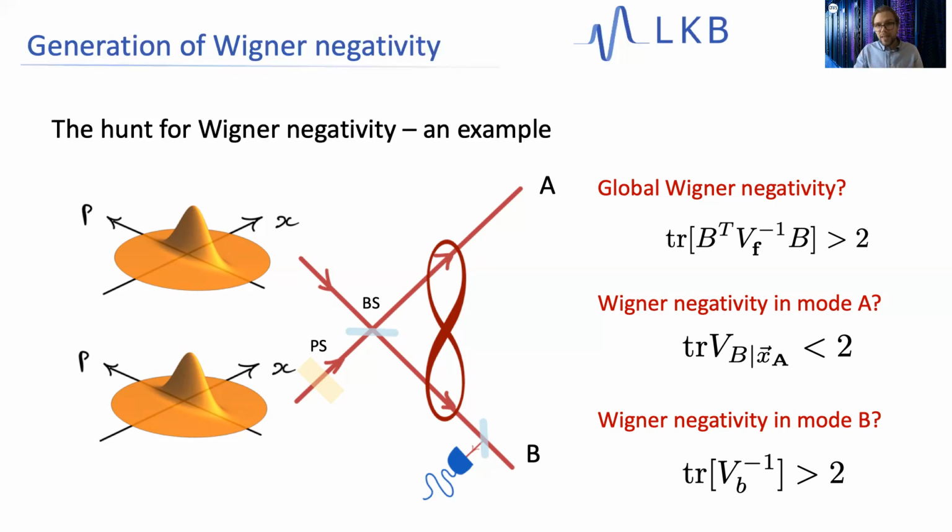Generally speaking, we can have conditions for global negativity, but we also have a lot of things that happen on the local level. And this monogamy is the tool that dictates what will happen and where negativity can go and where it cannot go. So this is the whole background theory.